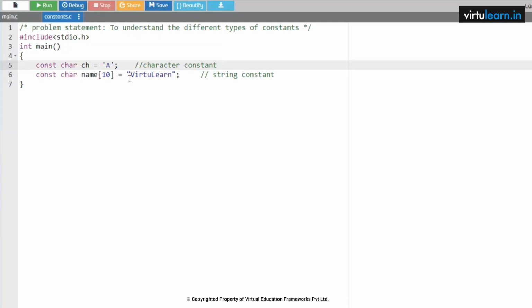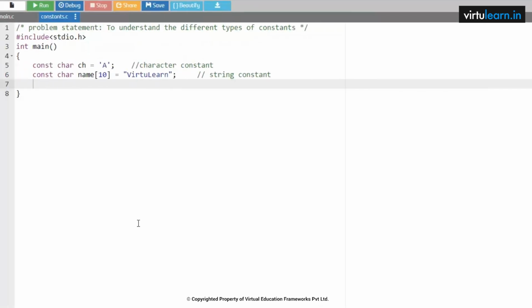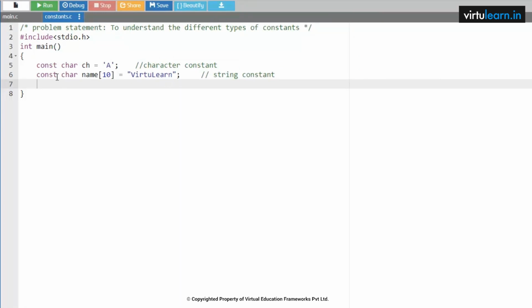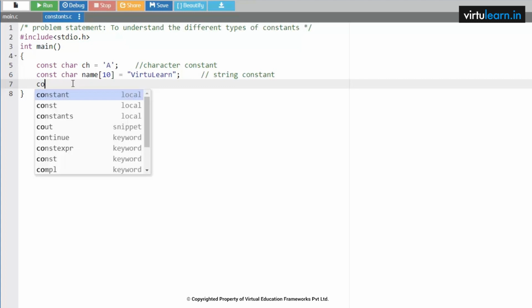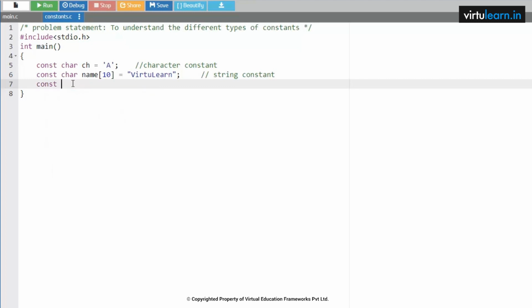Next, if you want to write any integer constant, then we need to specify const as a keyword followed by the data type name followed by whatever value you want to make a constant throughout the program, right? const int, give an identifier name.